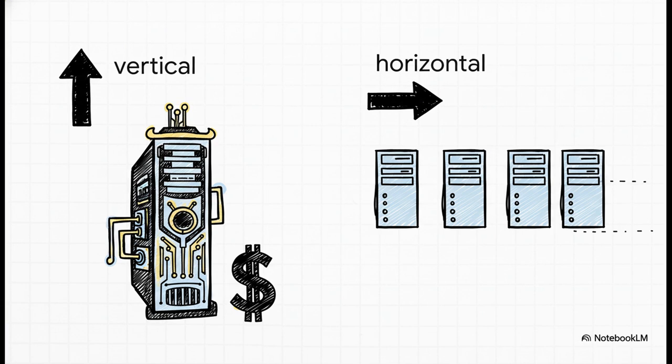And the real-world benefit of this? Oh, it's huge. Think about it. Instead of having to buy one single gigantic, ridiculously expensive supercomputer to run your growing database, that's called scaling vertically, you can just keep adding more cheap, off-the-shelf computers as you need them. This is called scaling horizontally, and it is a fundamental principle of how the modern cloud works.